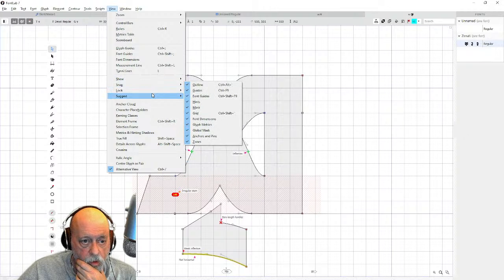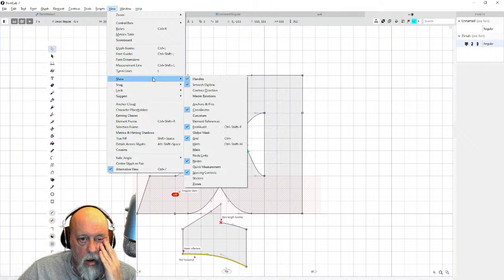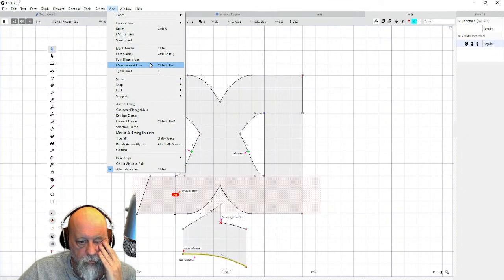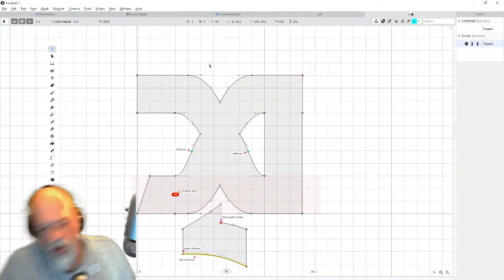You can lock stuff in this UI, but nothing that's useful. All the stuff that I do here, this particular software is a pain in the butt. Things aren't where you'd think they'd be. They aren't named what you'd think they'd be. And yes, I can go and read the documentation, but I'm comparing it to all the other font software I've used. And this one is just weird, really weird.